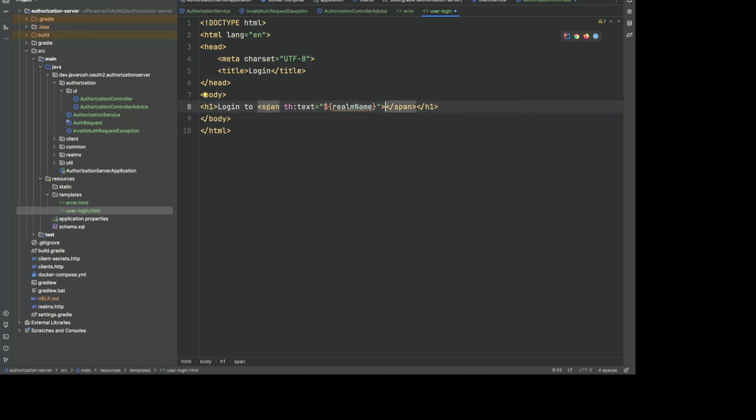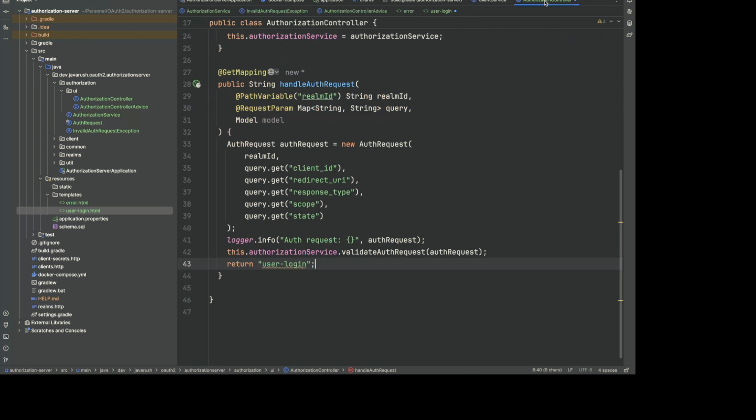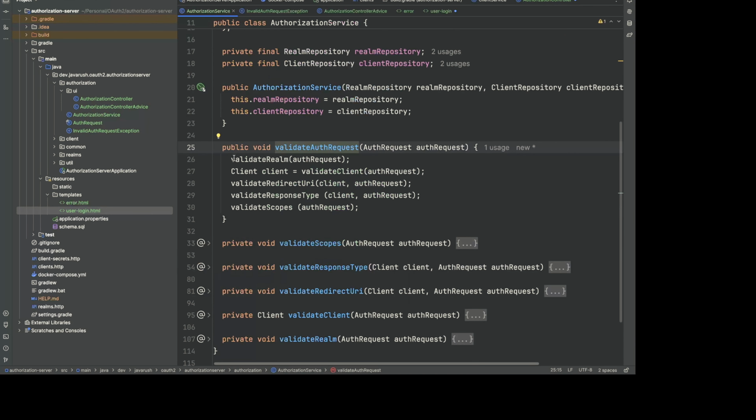So we will say login to, and then the name of the realm will be here. Now we need to pass the realm name here from the authorization controller. So what I would like to do is inside validate auth request, I will just return this realm.